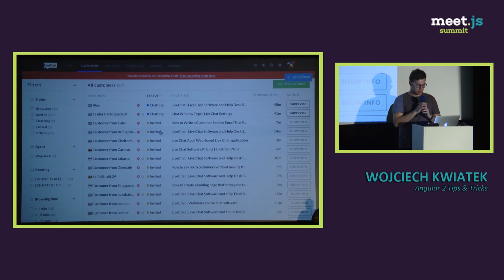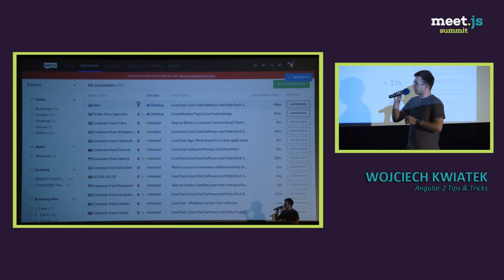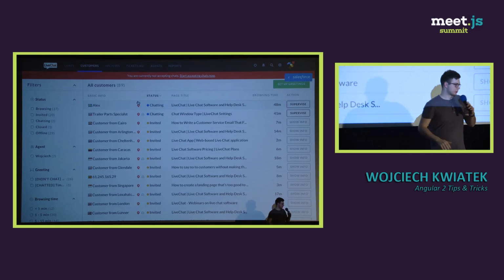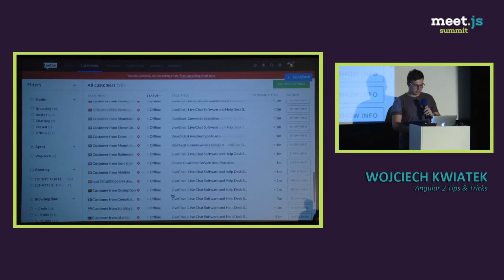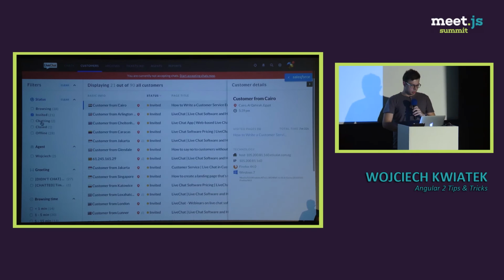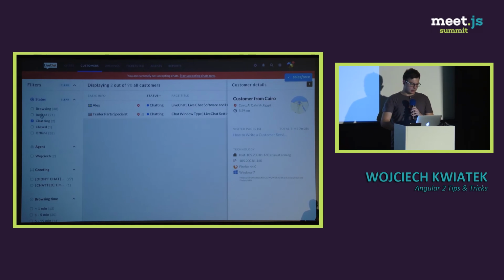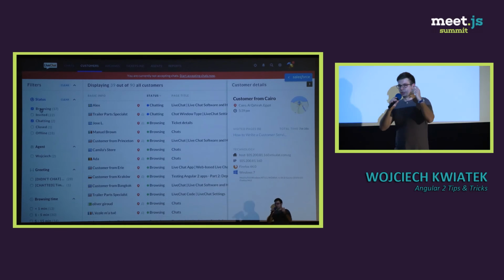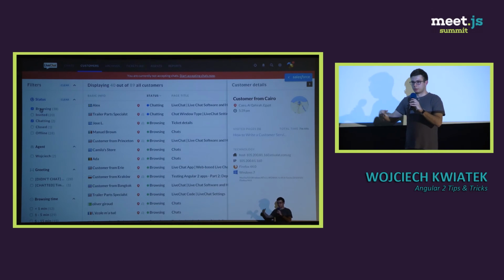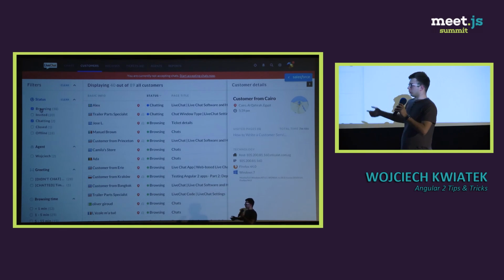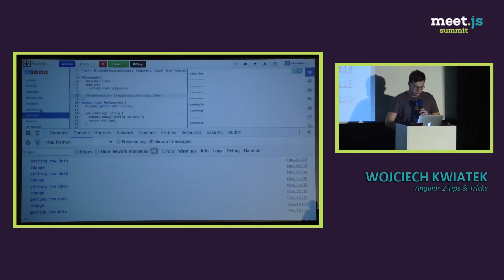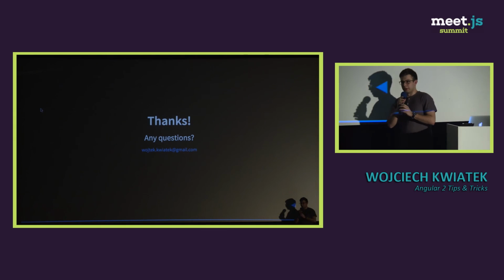Okay, so I have one more thing. This is the app that I was talking about. It is a single-page application that currently shows our visitors on a web page, and this view is written completely in Angular 2, so it works pretty well. We have no problems with performance here, even though we have a lot of filters on the left side that are dynamically changing because someone comes and someone leaves our website. And that's really all. I would like to thank you. If you have any questions, please ask them.